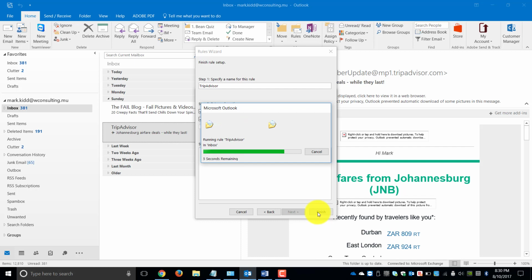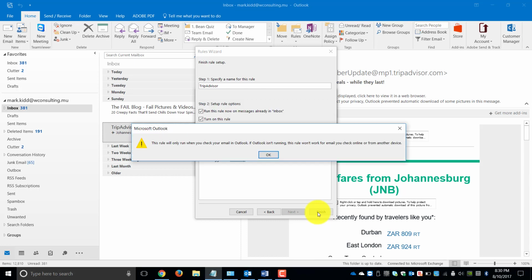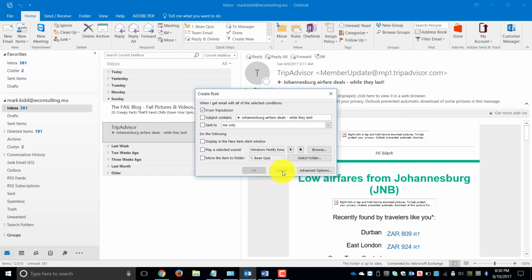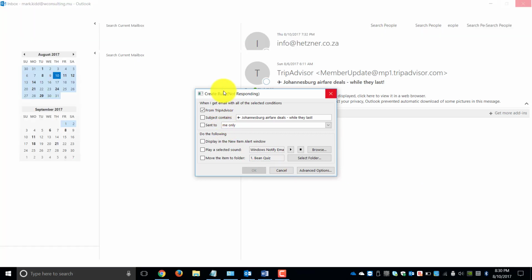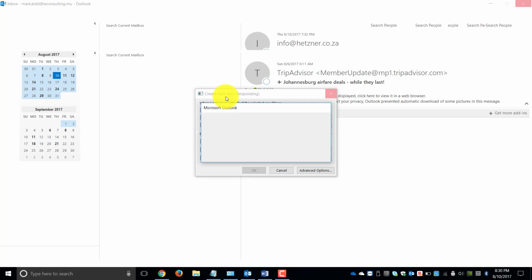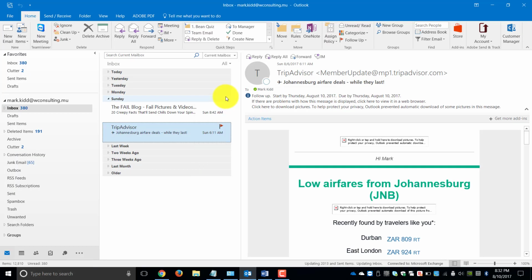This is obviously just an example. Usually you would use this if it's from a particular client or has a particular subject. So I'm going to close that. And then I'm going to have a look to see how my rule has responded. Now let's go and check if this rule has actually been applied to my entire email.